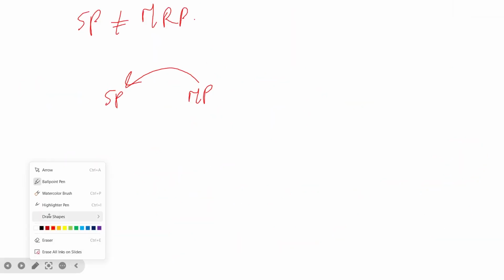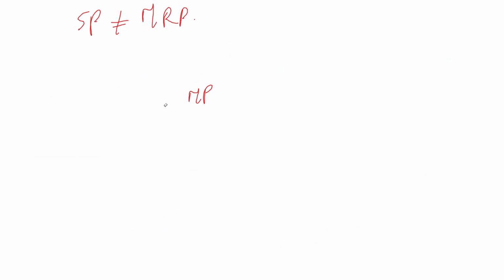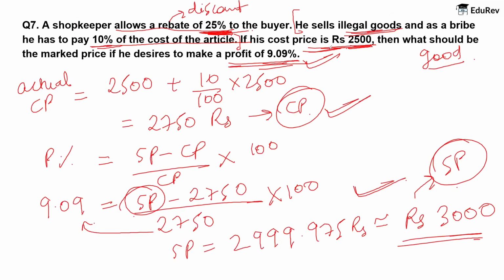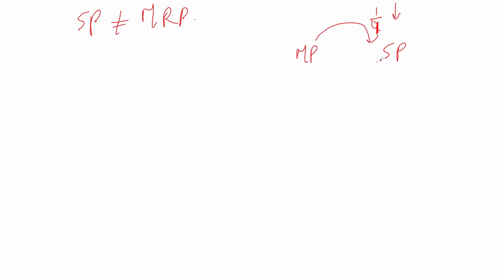So let me write it in the correct order to use the trick correctly. So you know there's a mark price and there's a selling price. While you are going from mark price to selling price, there's a decrease of 25%. It means there's a decrease of 1/4 fraction. So I'm using the same trick I used in that pet owner question, if you remember, where while going from mark price to selling price, there's a decrease of 25%. So while going from selling price to mark price, there has to be an increase of 1 by 3.